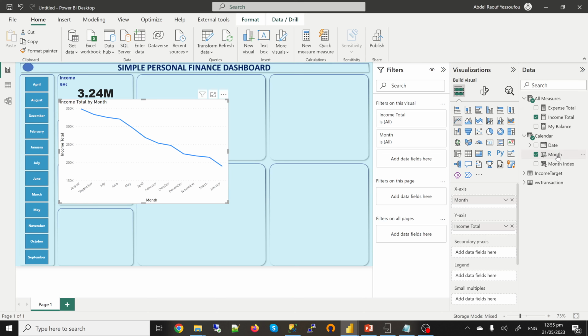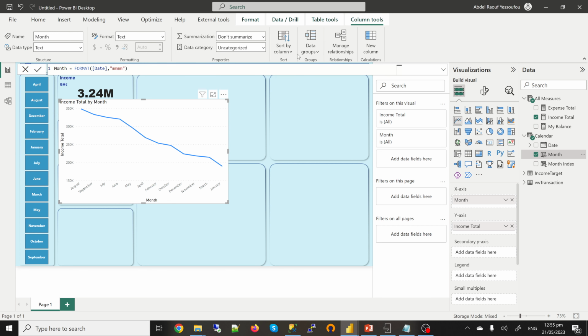So let me select month, sort, month index.